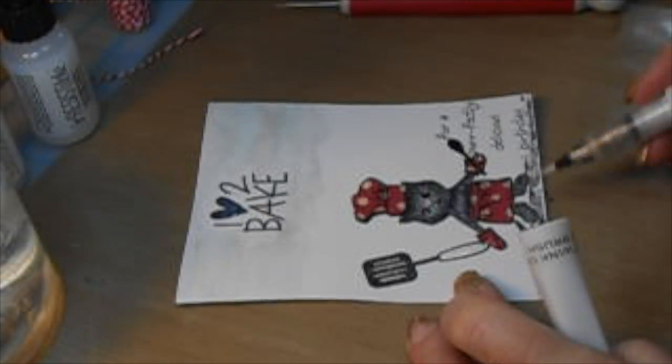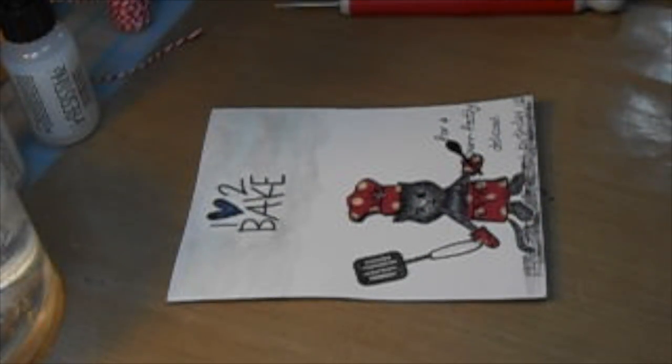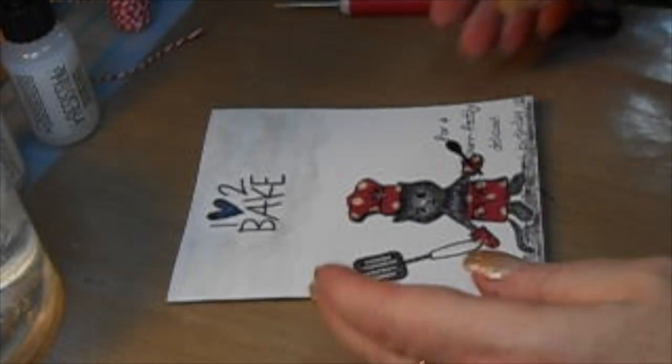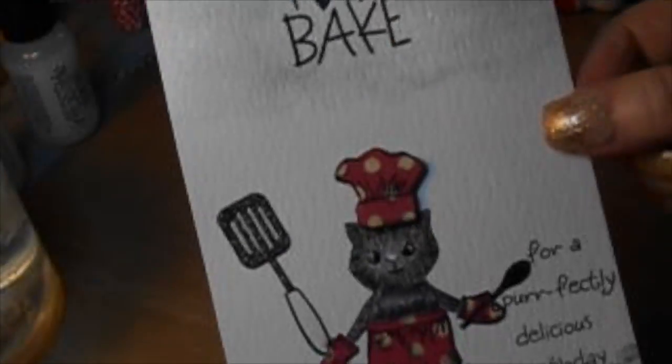And now I am just adding a little, moving some of that brick, that stone there on the bottom around. There you go. He is so crazy cute.